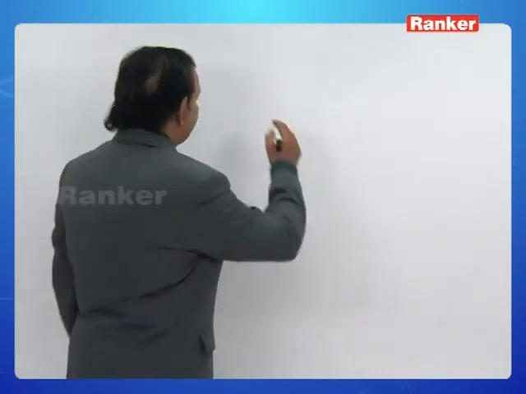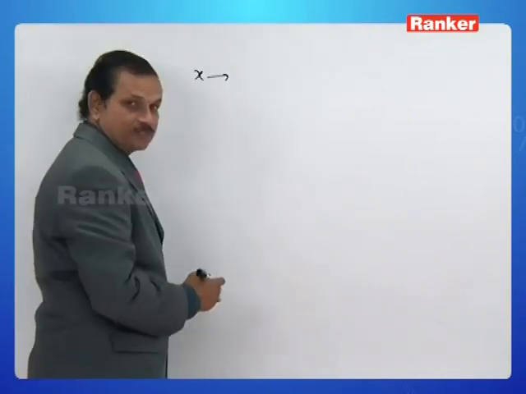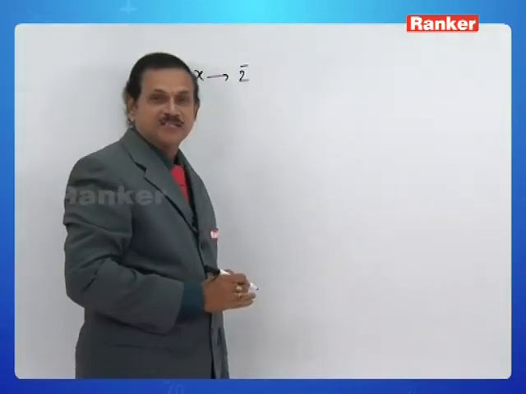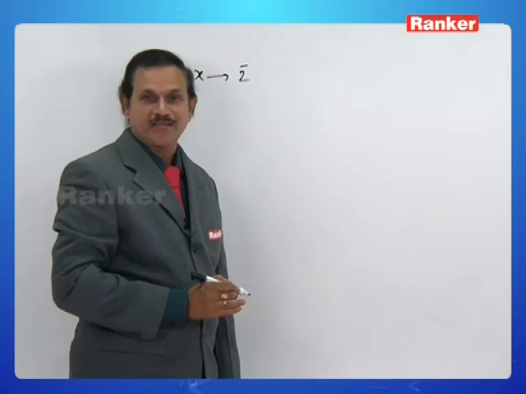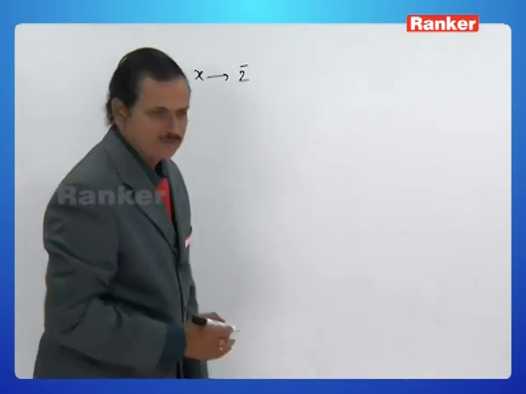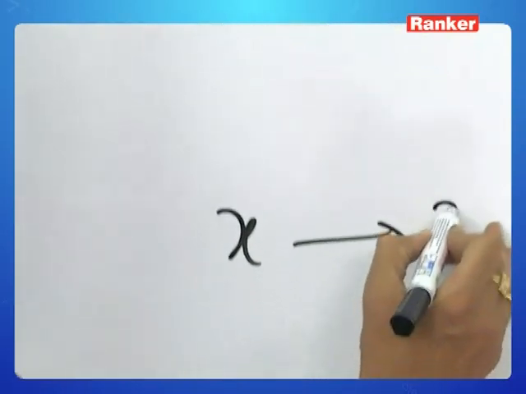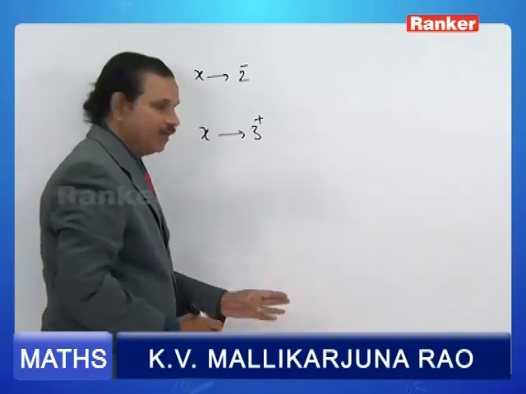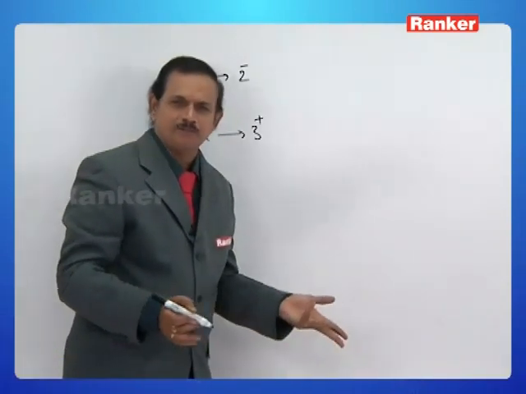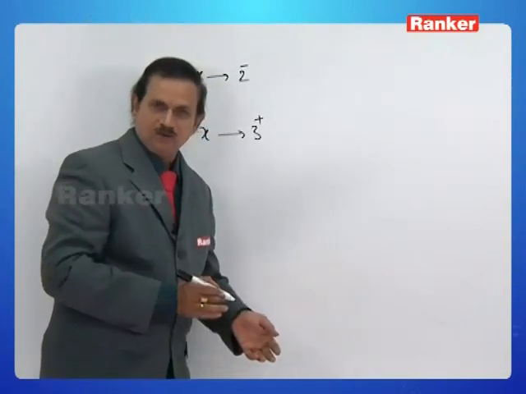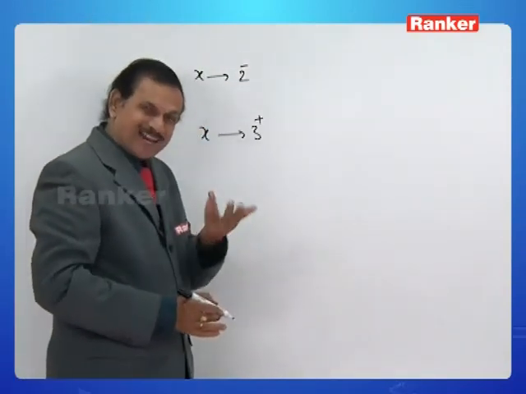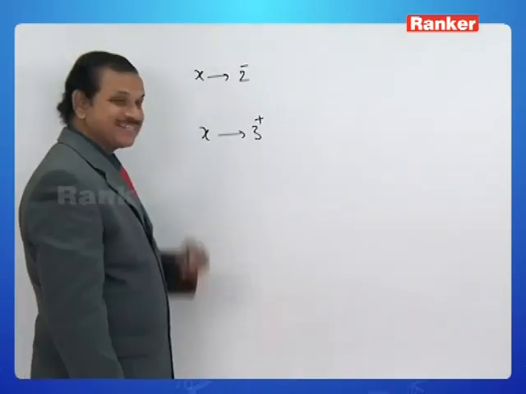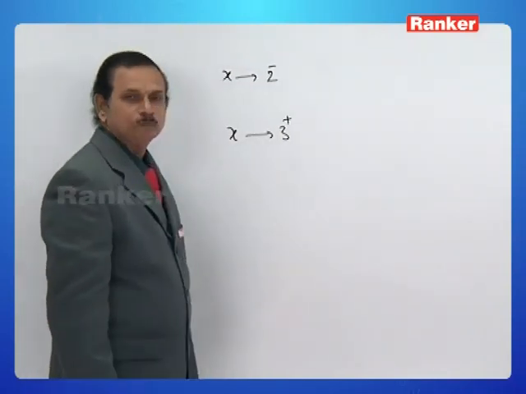Moreover, if x tends to 2 from left, then we represent it like this. You're not supposed to read it as x tends to 2 minus. No, it is not the correct way. X tends to 2 from left. Just like that, x tends to 3 from right. What does it mean? The exact value actually lies to the right of 3. That is, it may be 3.001 or 3.0011 like that. What is its limit? That is the approximate value or nearer value or the approaching value. Its limit is 3. Of course, the right hand limit is 3. Here, the left hand limit is 2.